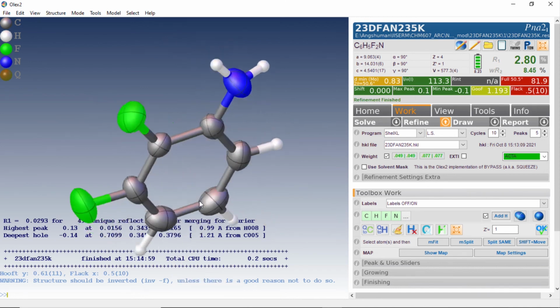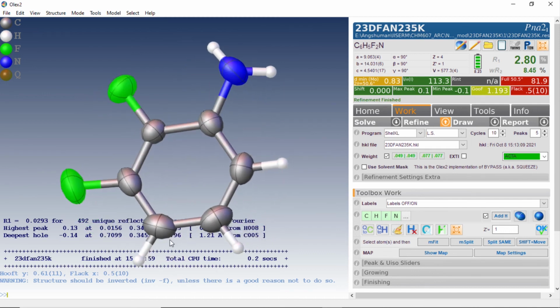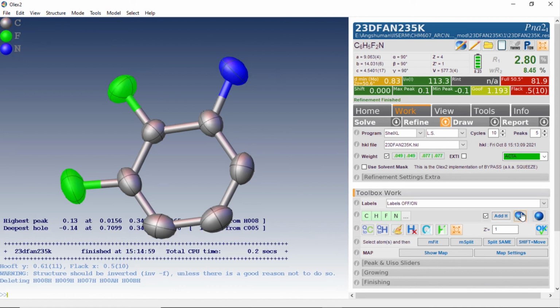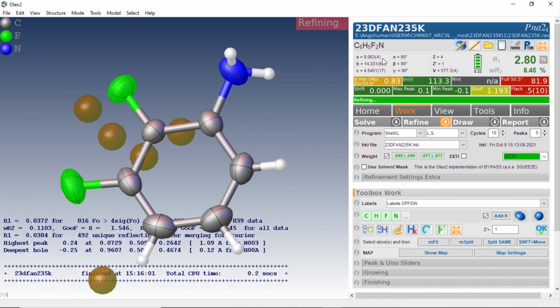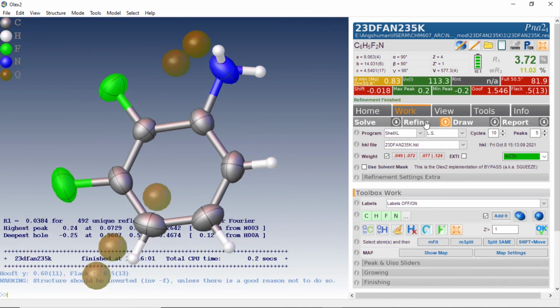Now what we see here is, although those hydrogen atoms were coming up, the bonds are not at 120 degrees and all that. So it is always advisable not to refine hydrogens, rather fix those hydrogens using the riding model for any routine X-ray diffraction data.